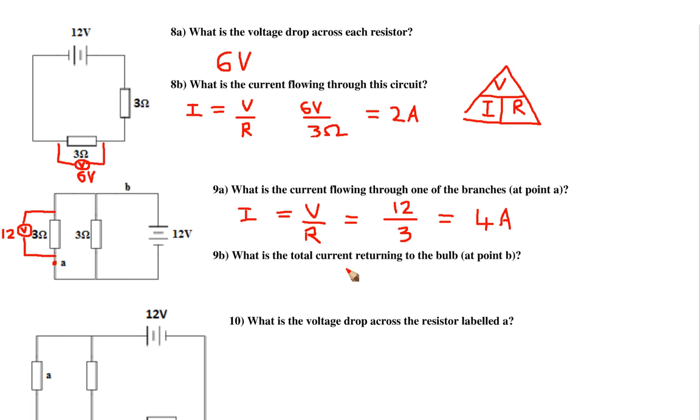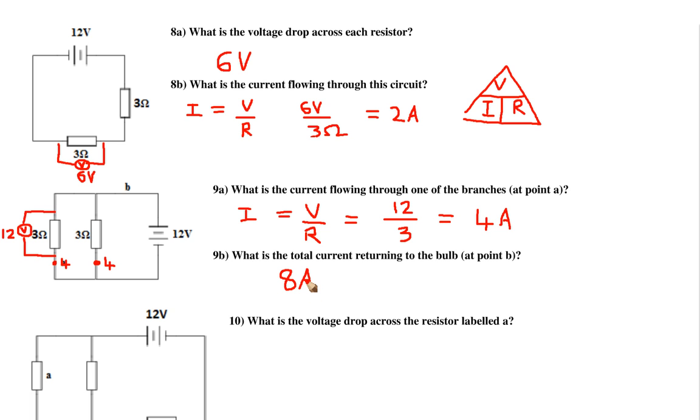So what is the total current returning to the battery? If the current in this branch is 4 amps, we can assume the current in the other branch is 4 amps too. It would be the same calculation: we've got 12 volts across there too, and 3 ohms. So if I've got 4 amps in this branch, and 4 amps in this branch, what's the total current at point B? Well, the electrons have split, but they'll join back together when they come back. Or if you go the other way around, that's the full amount there, splitting down each branch. So we must have 8 amps flowing out of the battery and returning to the battery.